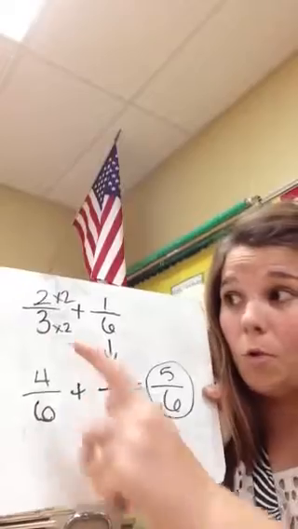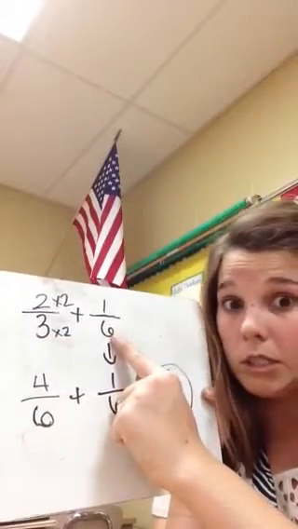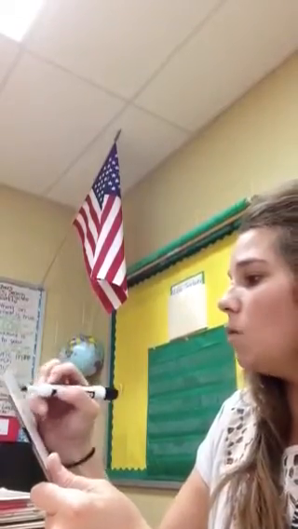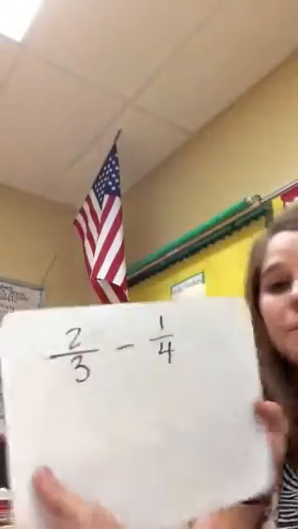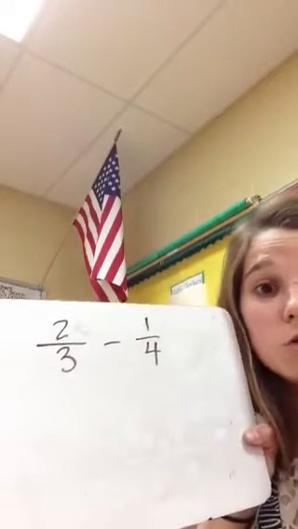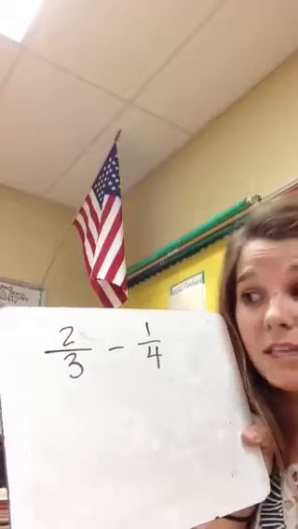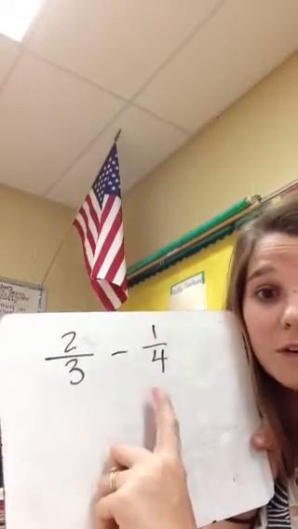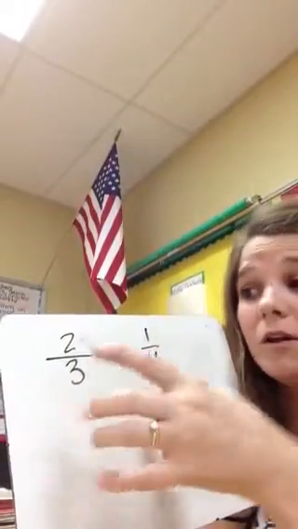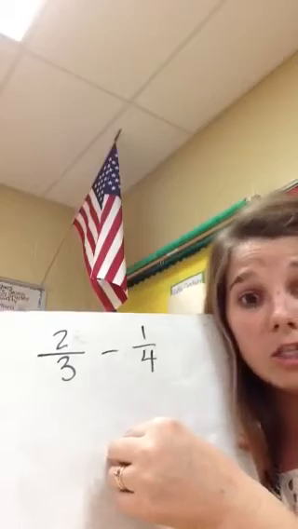Let's look at an example where one of the denominators does not go into the other denominator. Let's say we have 2/3 minus 1/4. Because it's all the same, adding and subtracting, you still have to get the denominators to be the same. So this is my problem, 2/3 minus 1/4. So again, that first question you can ask yourself, will one denominator go into the other? No, 3 won't go into 4, and 4 won't go into 3 evenly. So now we have to find a number, think of a number, that both 3 and 4 will go into.